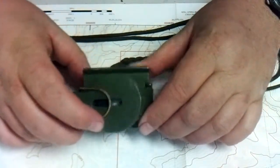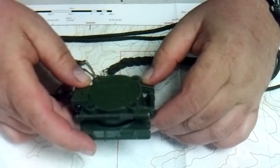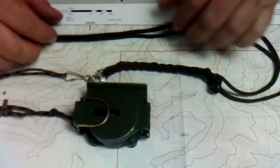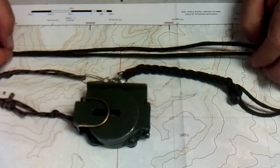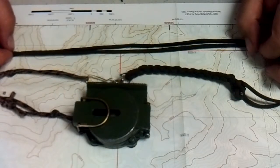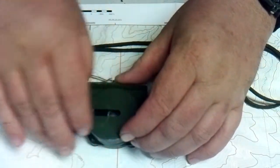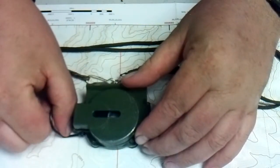This is the folded compass as it is. The case is made of aluminum, and this is the bottom of it. This is the top of it. It's folded up like a clamshell. So this is a lanyard. Always make sure you got a nice, reasonably long lanyard where you are able to use the compass while wearing the compass around your neck. Always keep a compass on you when you have one. This device right here is the thumb loop, made for putting your thumb in.